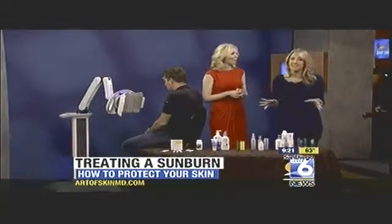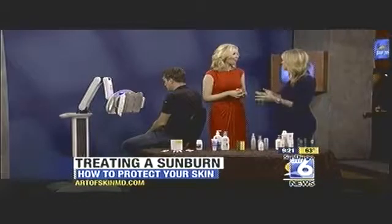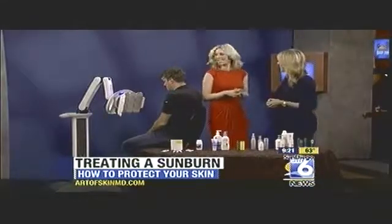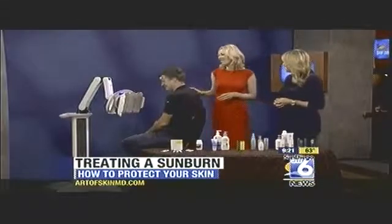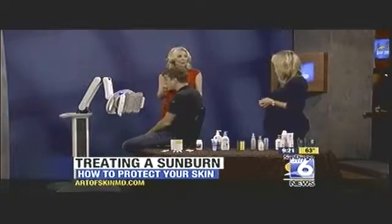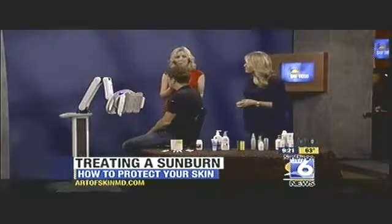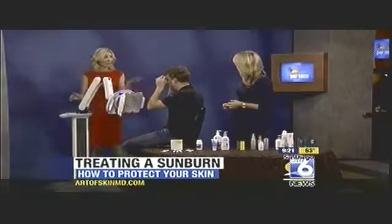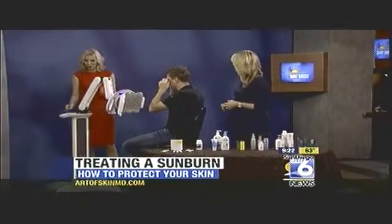It's never good and it's really painful. But we do have a solution we do in the office that we're going to demonstrate. This is the Lutronic red diode — it's 830 nanometers. It's a light source, not a laser. We use it post-treatment for redness after all sorts of laser procedures.